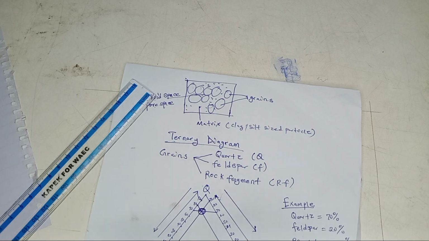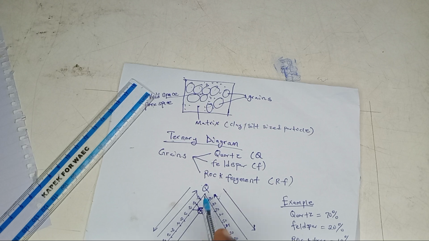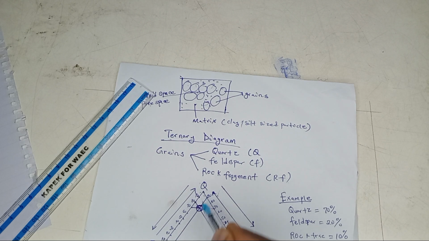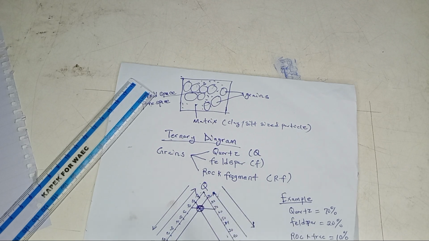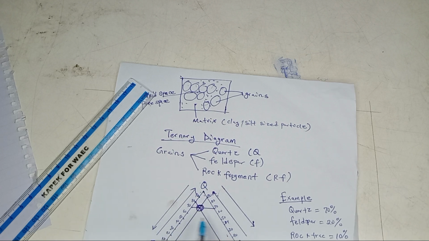You need to draw a triangle. In this triangle for a ternary diagram, just make sure that each of the sides is divided into 10 parts. I made use of an almost isosceles triangle where this side and this side are isosceles. So I made sure that any reading from here must match the reading on the other side. So there must be 2 points, where here is increasing quartz and here is also increasing quartz. That way we can join the 70 here to the 70 here.